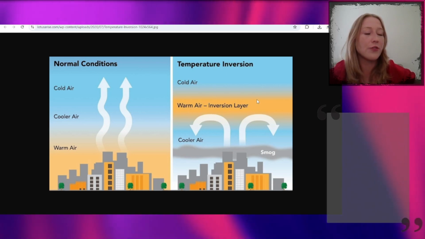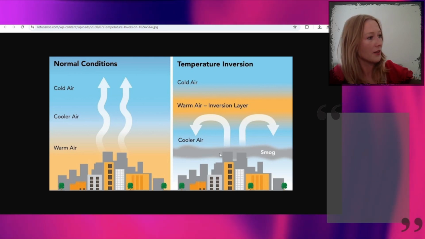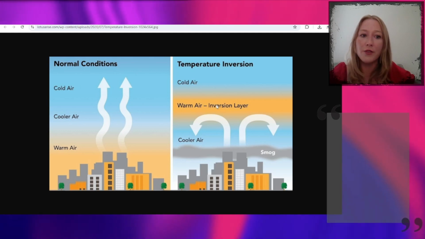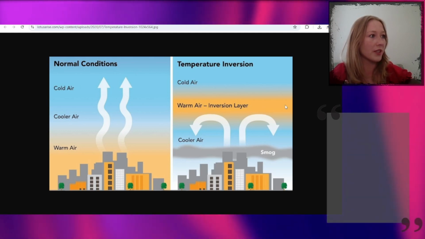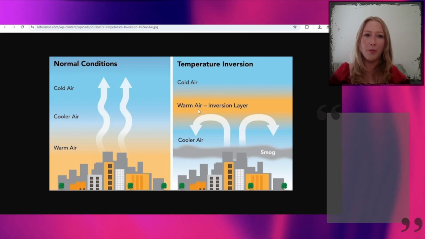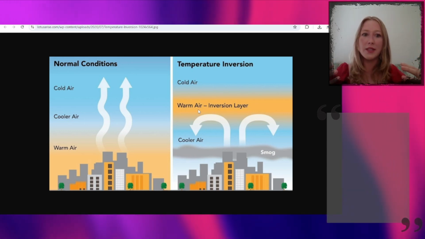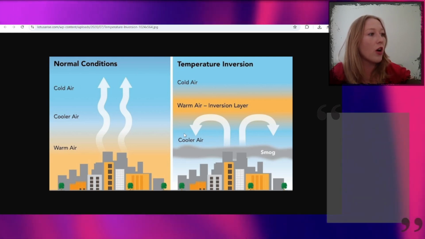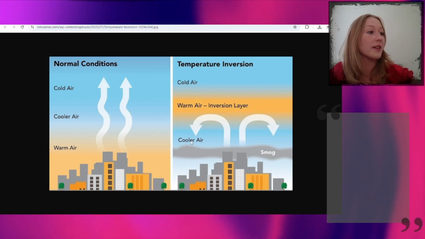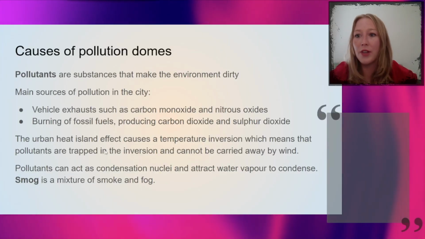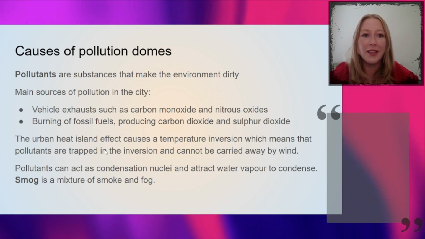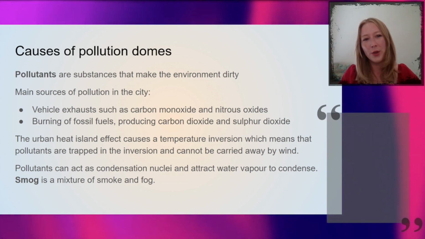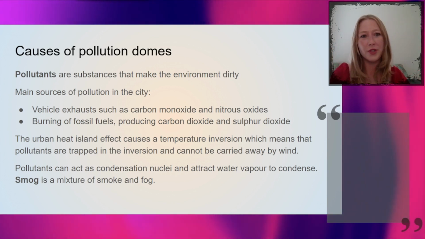This difference in density means that things like smog or normal circulation can't really move through that inversion layer, and it gets trapped. It gets trapped as if it was some type of physical barrier or invisible ceiling. Smog, smoke or any type of pollutants can't get through that inversion layer. Smog is basically a combination of smoke and fog. We use it quite generally when we're talking about pollutants or air pollution.